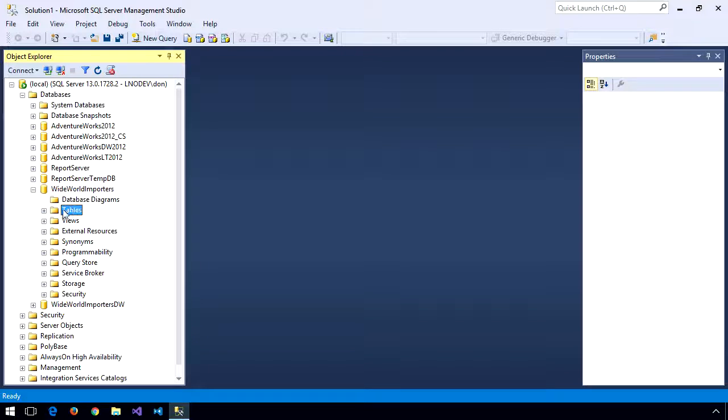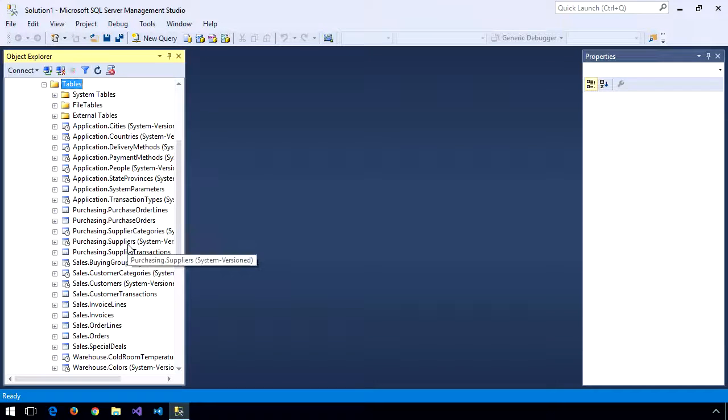And then tables. All of the data within a database is stored in tables. Each of those tables has a defined set of columns, indexes, and constraints. If you drill down into the child nodes for each of these tables, then you can thoroughly explore the data objects within a database.